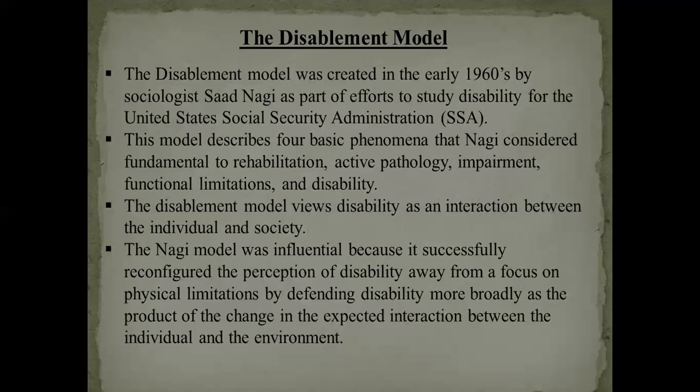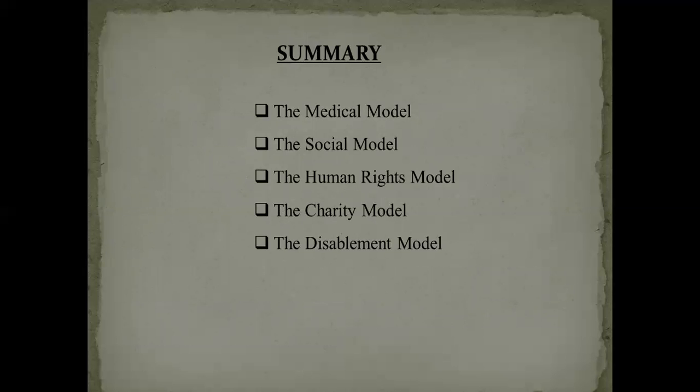So how many models did we discuss so far? We learned about the medical model, social model, human rights model, charity model, and disablement model. Five types of models are what we have discussed so far. As I told you, the medical model means we discuss their conditions with medical terms. We are saying they are dependent on us, they need some care. The social model is that we try to include them, which is important for us, but still there is some distinction, although the fundamental aspect of the social model concerns equality.